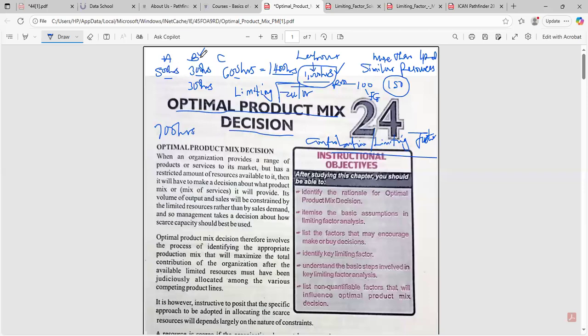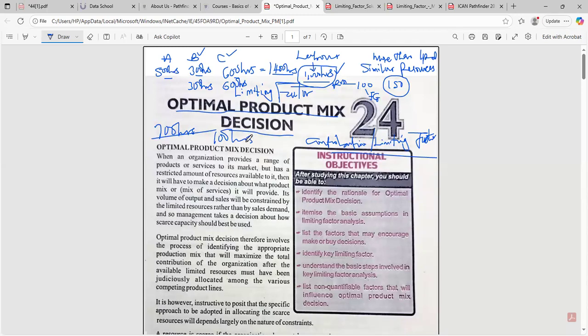Then I'll compare product A and product C and ask myself, which of them gives me the next highest contribution per limiting factor? Oh, it is product C. Okay, product C, go next. How much does product C need? 600 hours. Can I meet up with it? Yes, I have 700 hours remaining. I can give product C the whole 600 hours. So that means that I no longer have 700 hours. I now have 100 hours left.